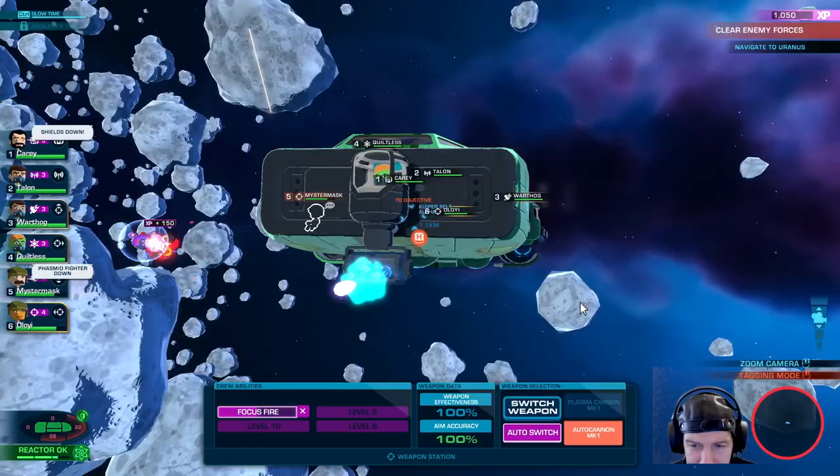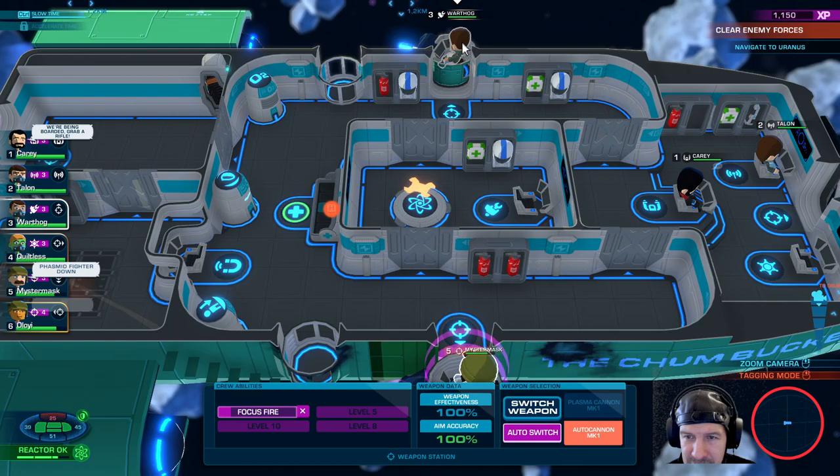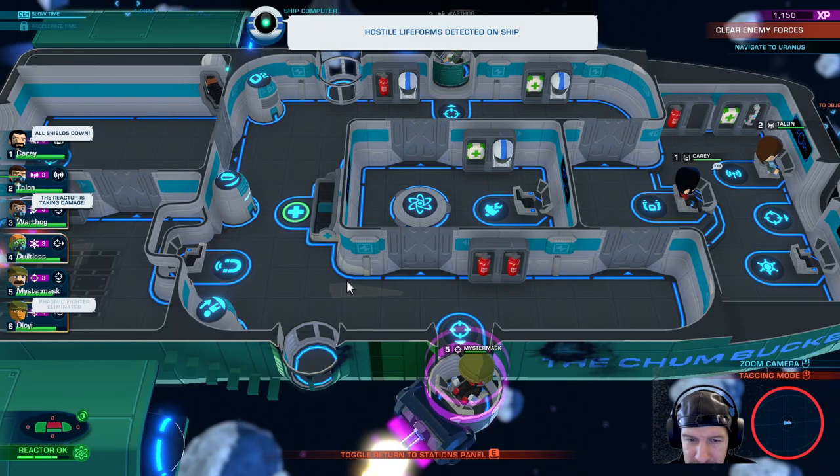We want to get as close as possible there. Shields down. Oh boy. It's a tricky one. Phasmid fighter down. Okay, this one is attached to our ass. Mr. Mask, go. Crap.